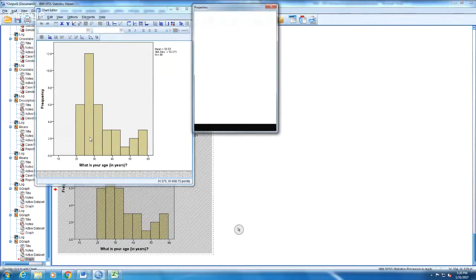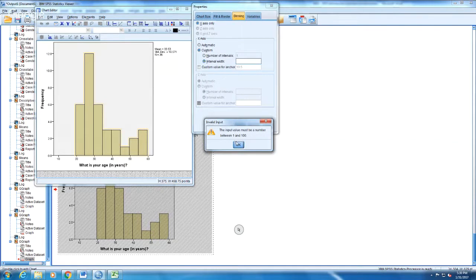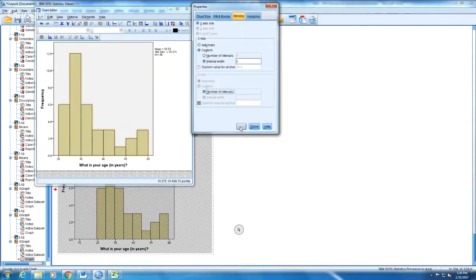So double click on the bar, and you'll see the tab called binning. This is where you get to choose either the number of total intervals that you want or the interval width. So if I change the interval width, let's start with 5, and click apply.